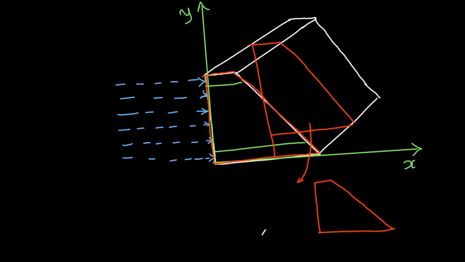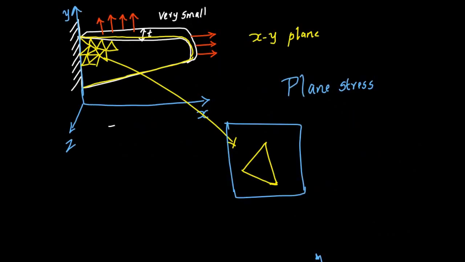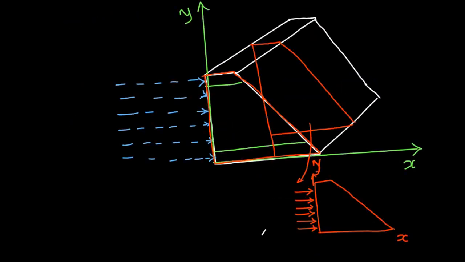Even in this particular plane, if you watch carefully, the load is acting along the xy plane, and no load is acting perpendicular to the xy plane. So this is the x-axis, and that is the y-axis. This is important. The difference between the previous scenario and this scenario is that here the dimension along the z direction is highly pronounced compared to the x and y directions.